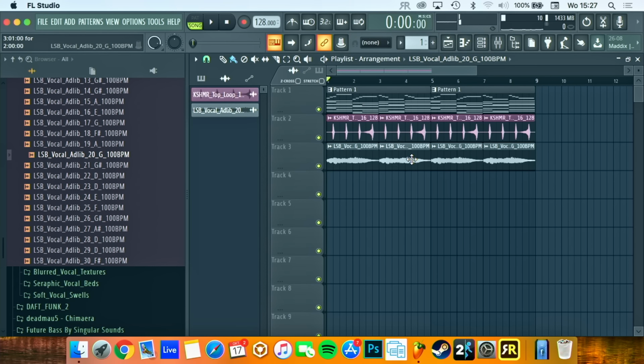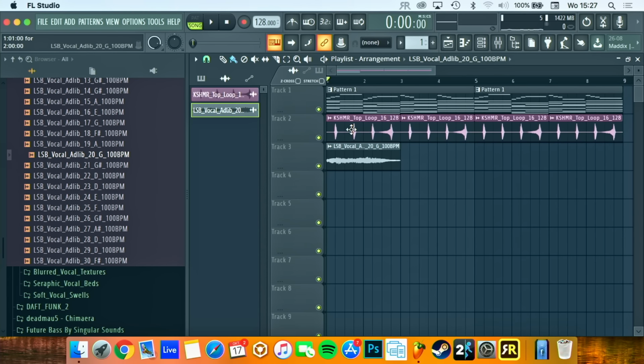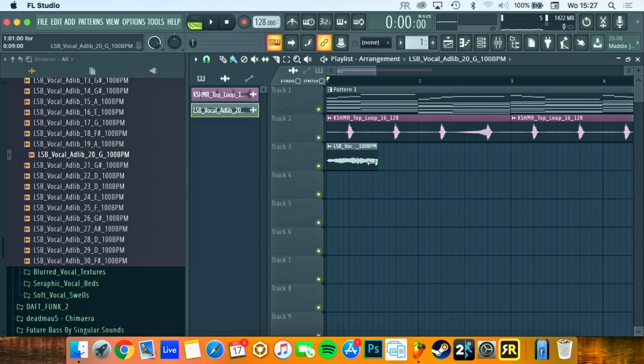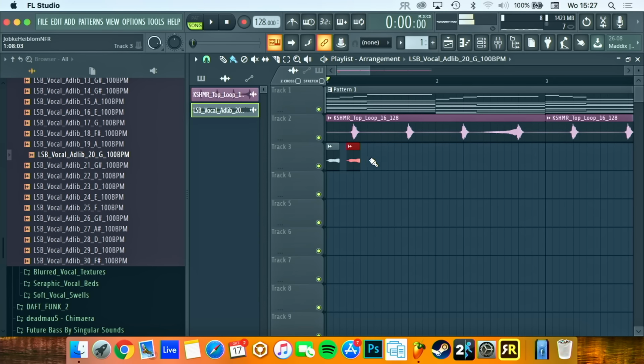And I want to change it anyways because I think it's too dramatic for our little melody here. So I'm just gonna take the first part, and then the second part, and then just cut it up a little bit so it sounds more interesting.